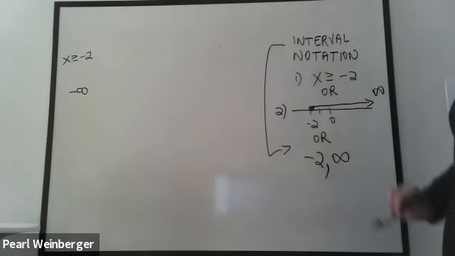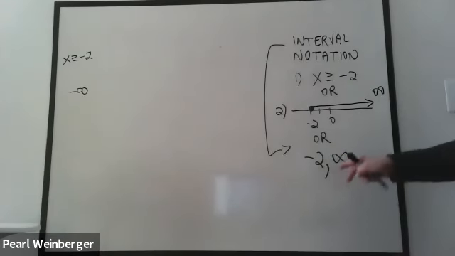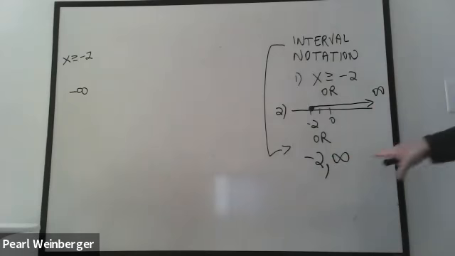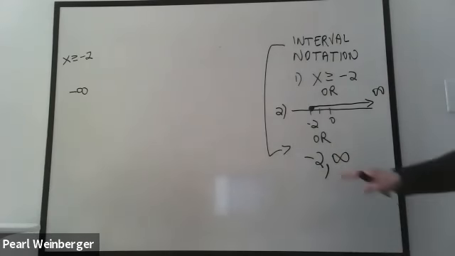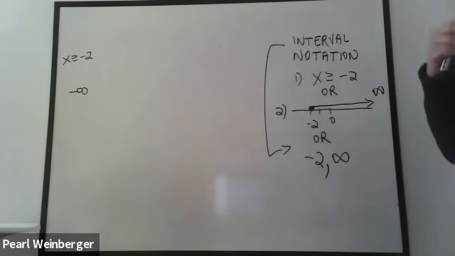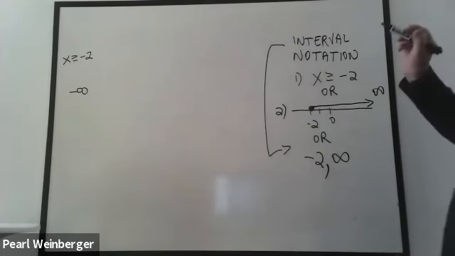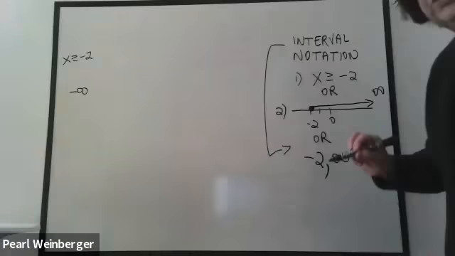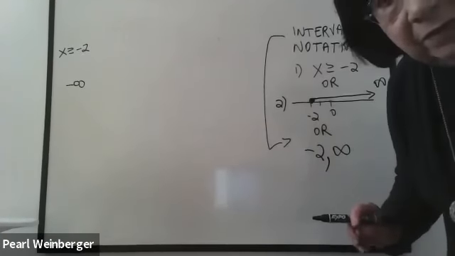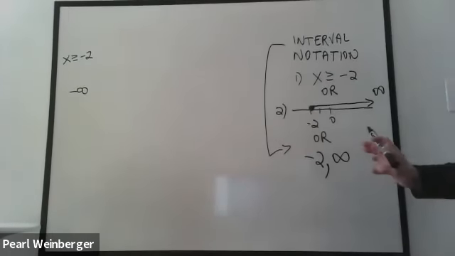So my second number that I put in, the number that's all the way to the right, I put in infinity. Now, it's not enough just to write the two numbers. You have to enclose these two numbers with either brackets or parentheses. And do you know when to do brackets or parentheses? How do you know whether to choose? That's exactly what I'm going to tell you right now.